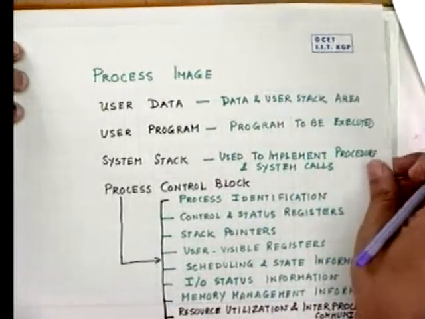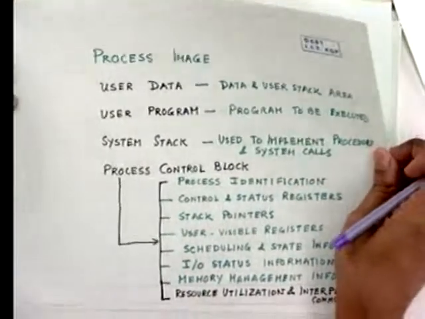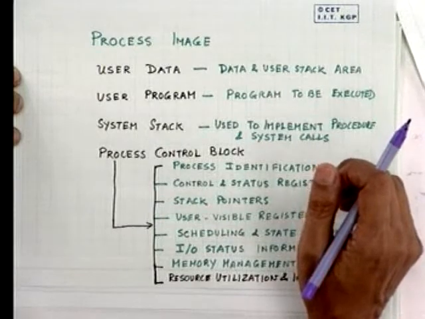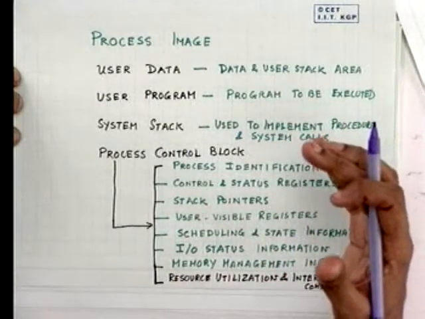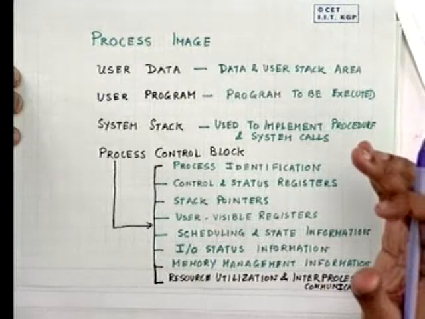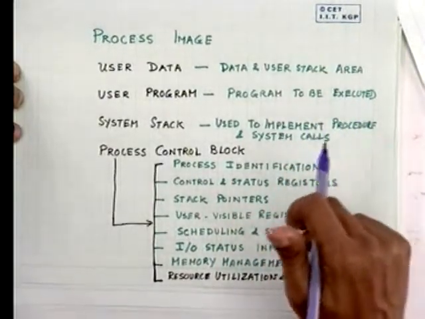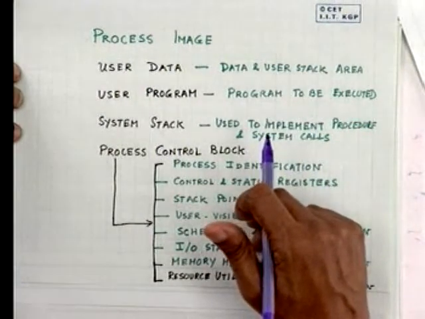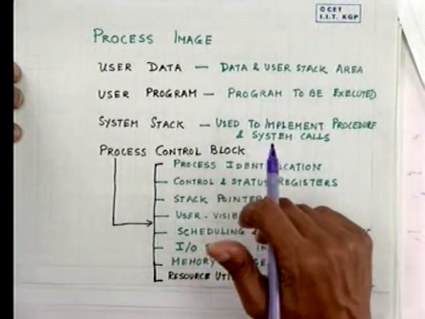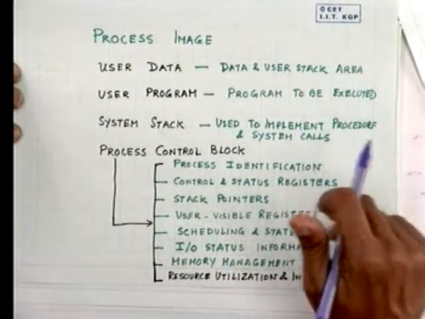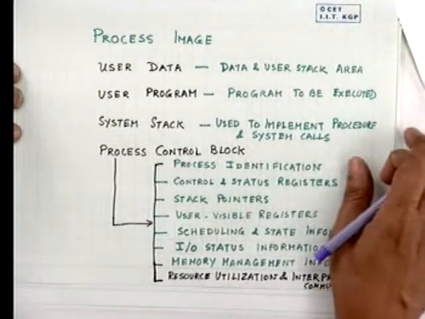And then each process will have its process control block, which includes the process identification. Then we have some CPU registers. What is the current status of the CPU registers, what are the stack pointers, and similarly what is the type of scheduling being followed, and what is the status of the scheduling. Then state information of the process, where we have already seen whether the process is ready or active, that is running, or blocked.